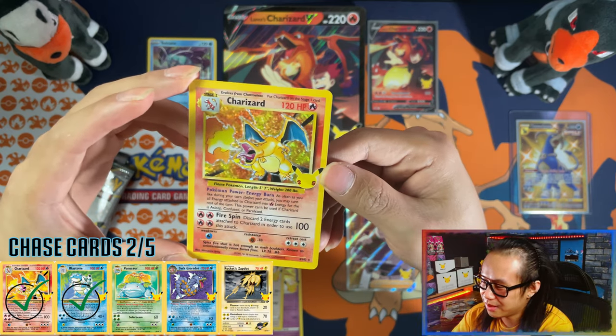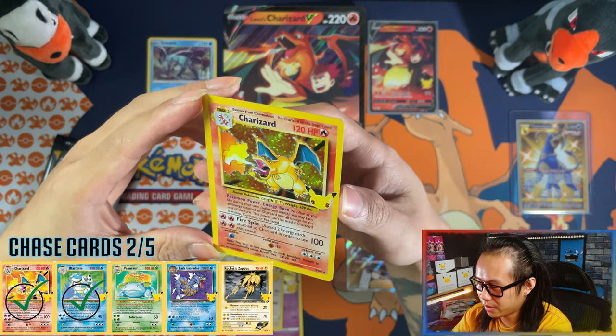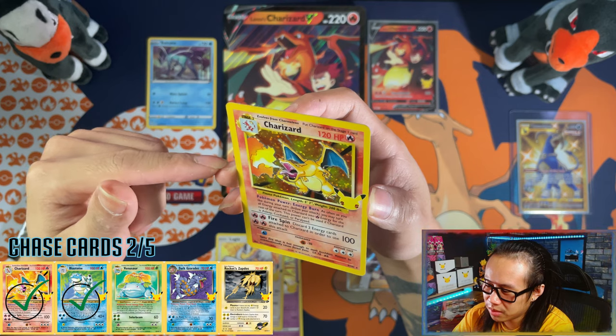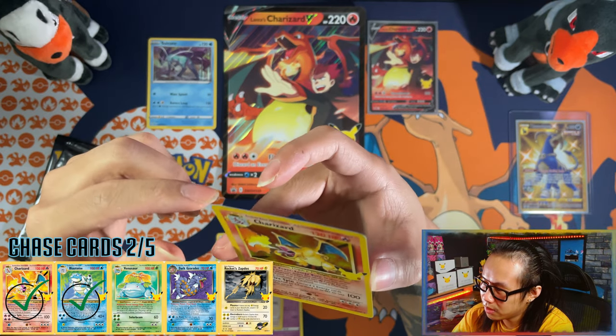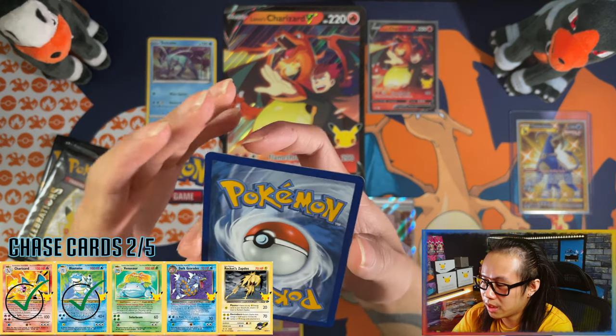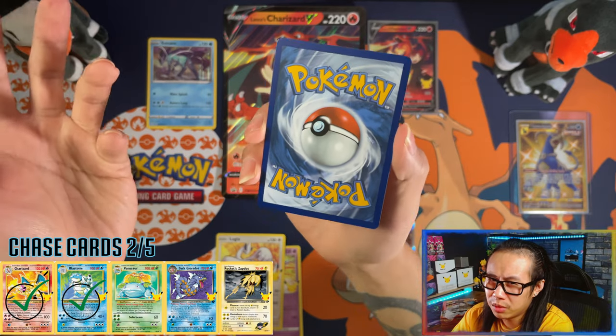But I can't do it. Centering is a bit off, but I'll take it. Do you know what? Oh no, I can't grade the first one, can I? As much as I'd love to. But do you know what? If this came back at night, if I grade any of my cards, I don't know if I am going to be honest.